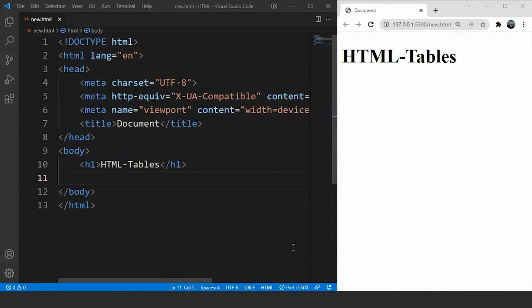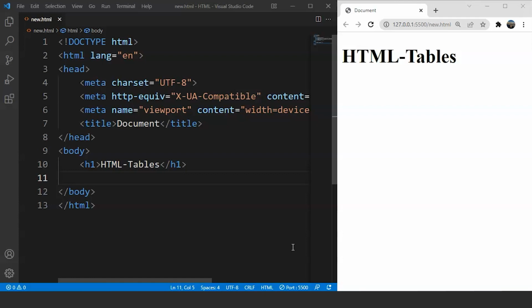A table is a set of data elements that allows us to store or represent data into rows and columns. Just like we create tables in normal life for representing the data, the same table we create in HTML as well. A table consists of rows and columns. We can arrange any kind of data like text, images, links, other tables, etc. into rows and columns of cells. Fine. The table tag in HTML is used to create a table.